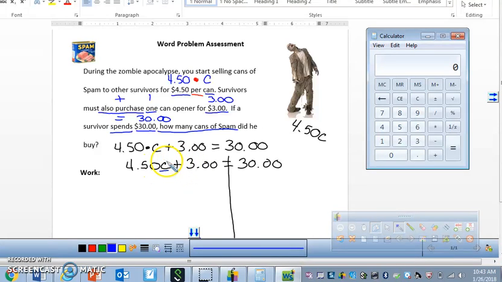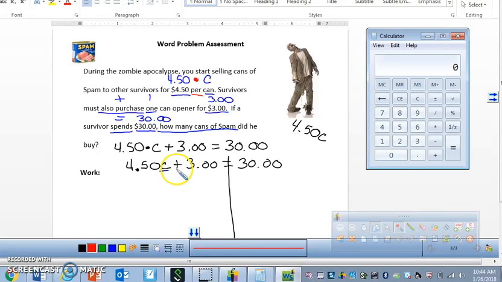And if you remember from our little survivor, you are the variable. You want to be the only one left on the island. And that 450 is sticking right with you, just like your best friend does. So I'm going to keep that 450 on that side as long as I can. But look at this $3. This $3 is just hanging out here. It's not attached to any variable, so it's pretty easy to remove from this side.